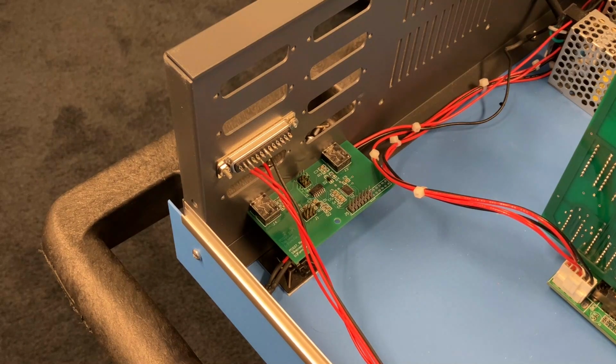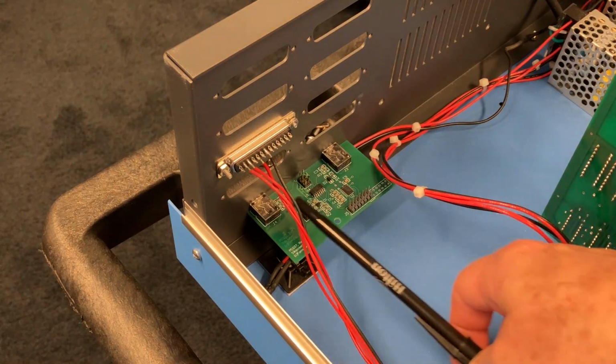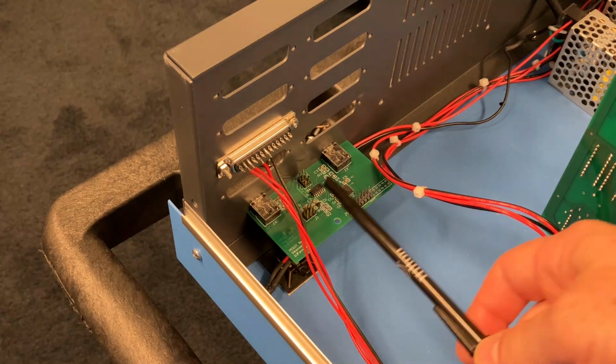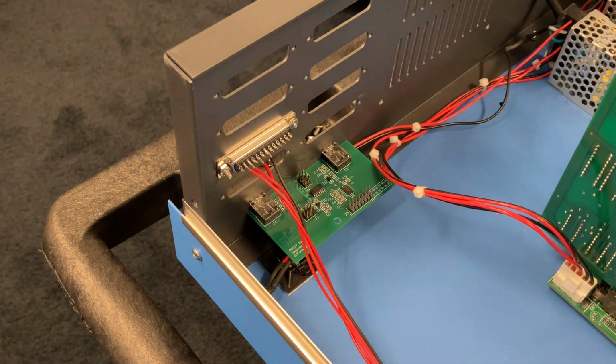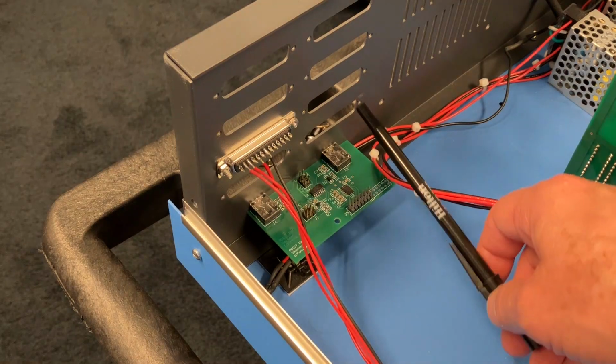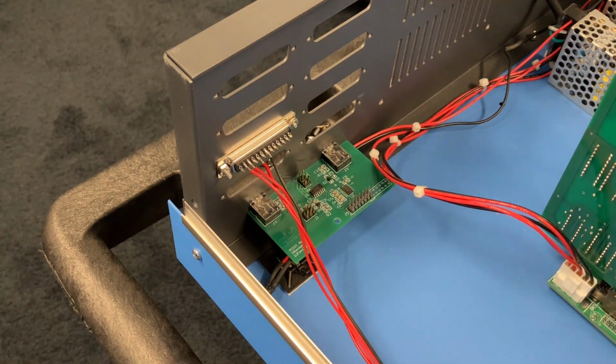Now in this application, what we'd really like is to use that RS-232 port to have data that we route to and from the audio connectors going to the cassette. Because any serial board we find is going to support RS-232. So what I've done is updated the firmware in this little PIC processor on here to allow RS-232 data to essentially be the host data and get routed to and from the cassette.